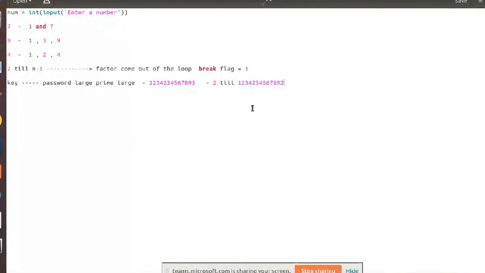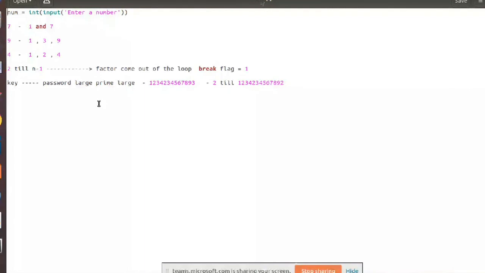Imagine each and every iteration of the loop. I think you're learning it in your data structures, I needn't tell you all that. So this much time it takes to execute. So this is an inefficient methodology. But the algorithm that I am illustrating to you is the basic one. Here the concept is not to write an efficient algorithm, because if I start giving you the efficient one, the essence of learning will be missed, and we will be deviating from the concept of learning the while loop.